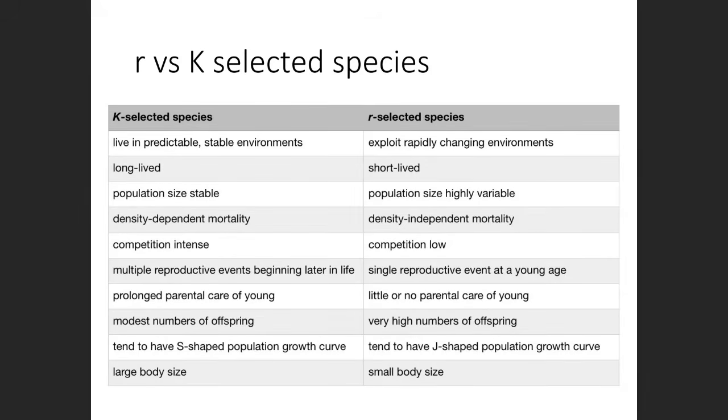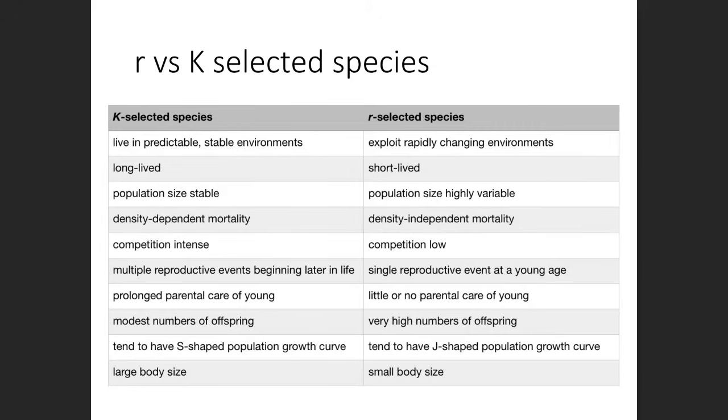And finally, the R versus K selected species. Now, the R and the K, they don't stand for anything. They're just constants used in mathematical expressions, where R represents maximal growth rate and K represents carrying capacity. Organisms that are specialized in breeding at carrying capacity are those organisms that like environments that are stable. They exist in numerical harmony with their environment. They're typically bigger organisms. They don't breed profusely. They have very low biotic potentials.